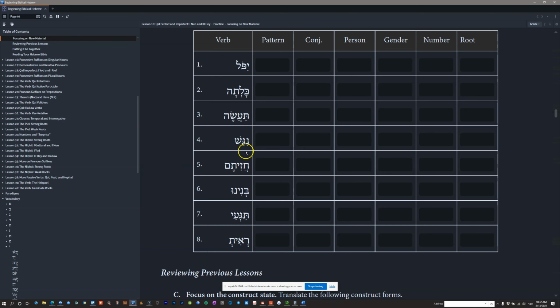Let's dig deeper. All right, well, if this were the root, with no prefix and no suffix, the only time that's going to happen so far that we've learned about is in the Cal Perfect III-Ms. But in the Cal Perfect III-Ms, we expect to find a Kametz Patak pattern, not a Hirik Patak pattern. Furthermore, we certainly don't expect to see a Dagesh inside R2, even if it is a Bagad Kafat letter. So there's something fishy about this verbal root. I don't think it's real.